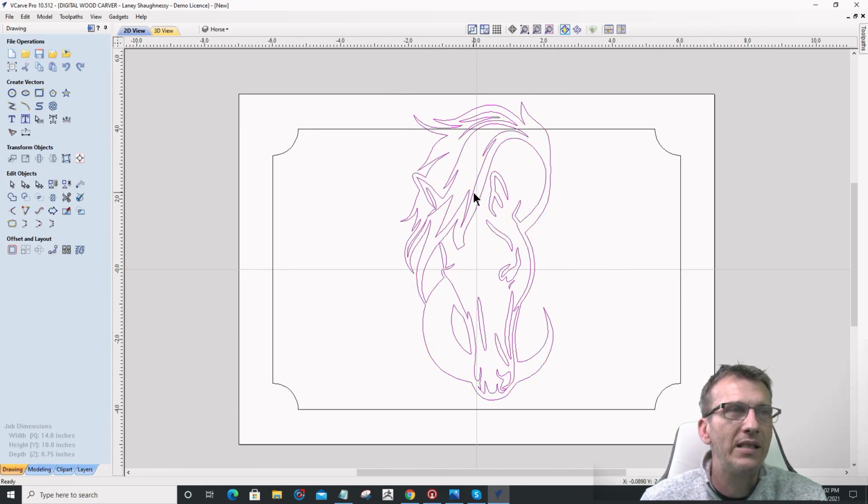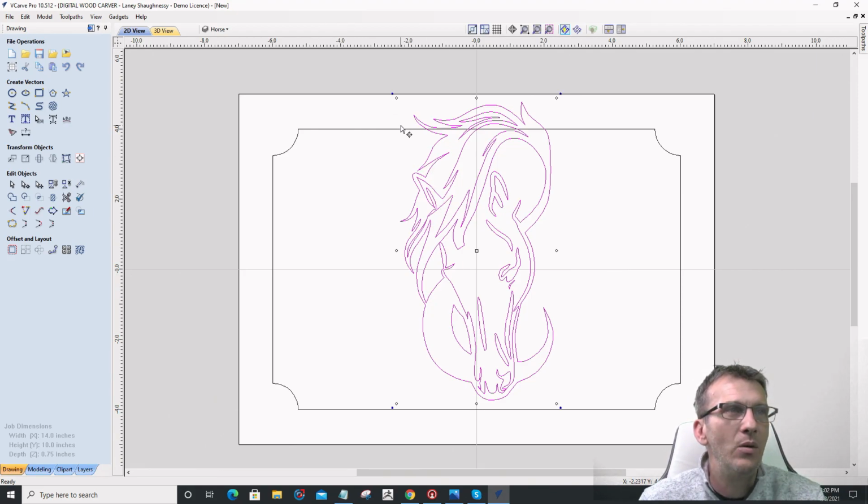So let's talk about when we select items. When we single click, we want to put our mouse right on any one of the lines here. We can select our item. And if we double click on that line or any line, it puts the item in what's called transform mode. Now, if we looked at our tools over on the left here, transform mode means that we can move, size, rotate, mirror or copy, distort, or align. And so you'll see these little boxes pop up around our object when we select it. When we double click on it, it puts that object into transform mode.